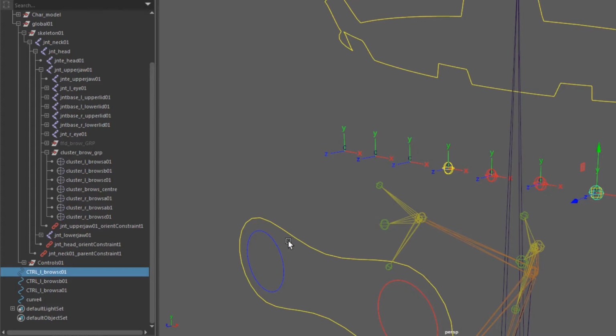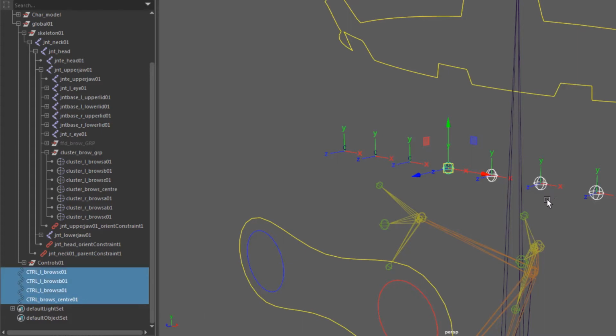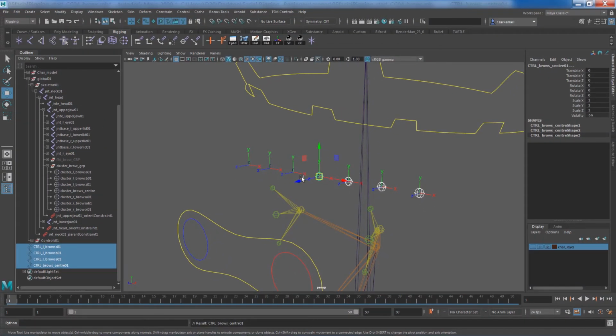Of course, we don't want to forget about the center, so I'm going to select the center and call that one, Ctrl L, brow center 01. Now we want the pivot point to stay at the same location, but the physical location of the points, the vertices, the way we select them, we can certainly move them out of this geometry, because right now they're inside the geometry, apart from the C, the last one.